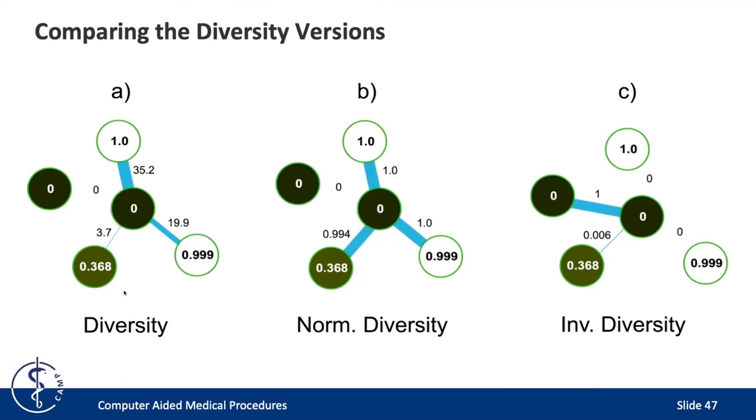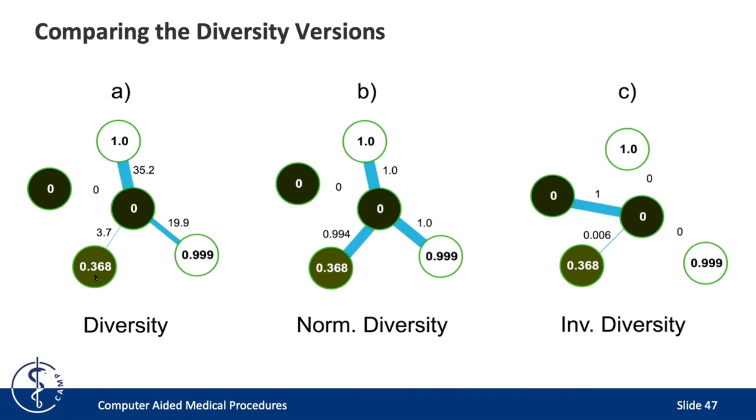So let's take a look at the diversity first. As we can see here, the diversity is doing what we were expecting: where we have different expectations, diversity is assigning a high weight. For example, in this case, when you have a completely different expectation, we have one of the highest weights. And also when we have something that maybe is not that deep, that is zero and something close to one, we also have a high weight. So that means that these two particular components are taken into more account when we are training the graph.